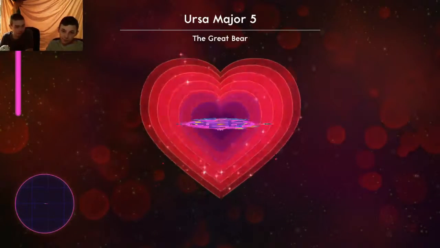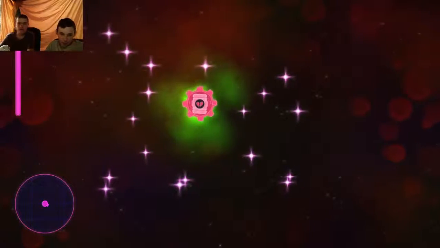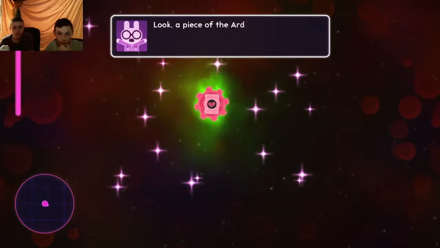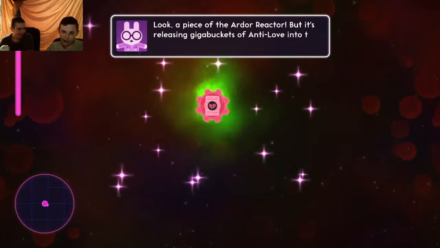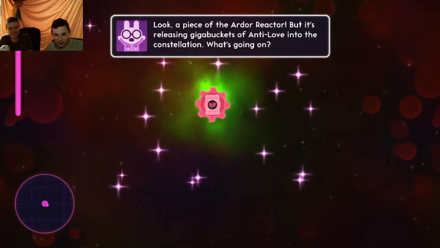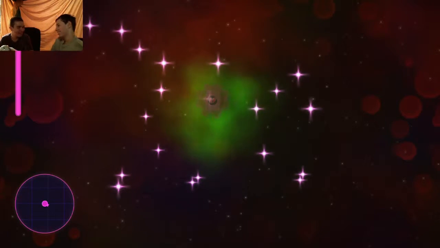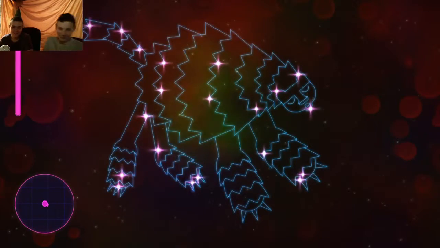Oh, this is the final part of the major. Uh-oh, I unplugged my controller by accident. Okay. Ooh, that does not look good. Look! A piece of the Ardor Reactor! But it's releasing gigabuckets of anti-love into the constellation! What are we going to do?